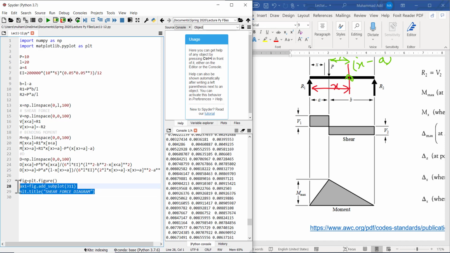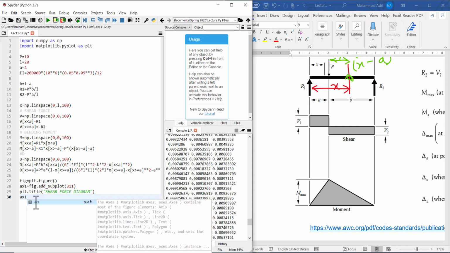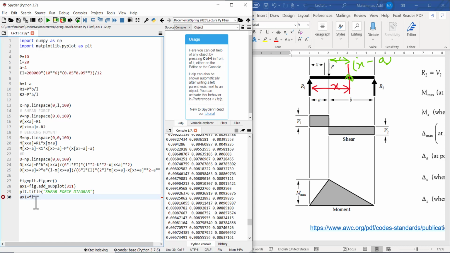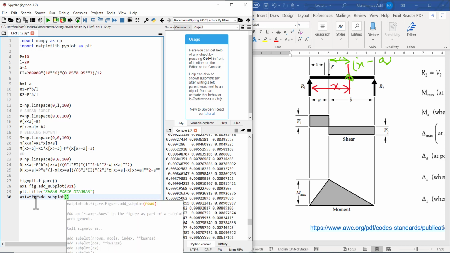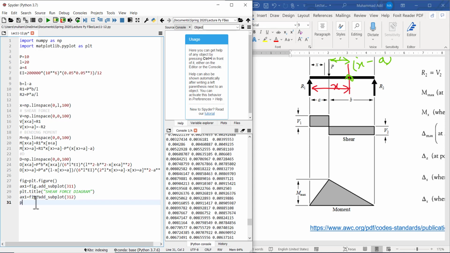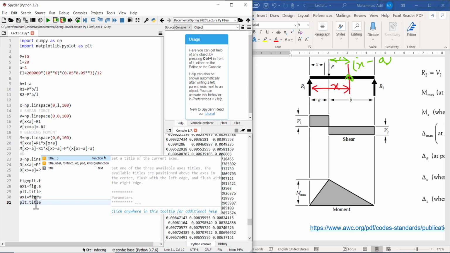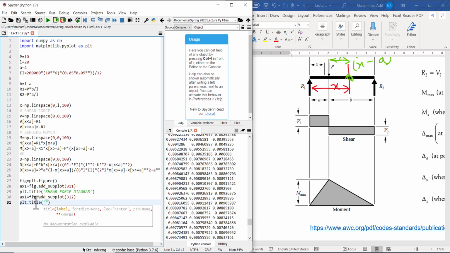Let's define the second axis, ax2, equal to fig.add_subplot. This is again the group of three rows and one column, but we are talking about the second one of them. And this time we need to set the title of this plot to be bending moment diagram.